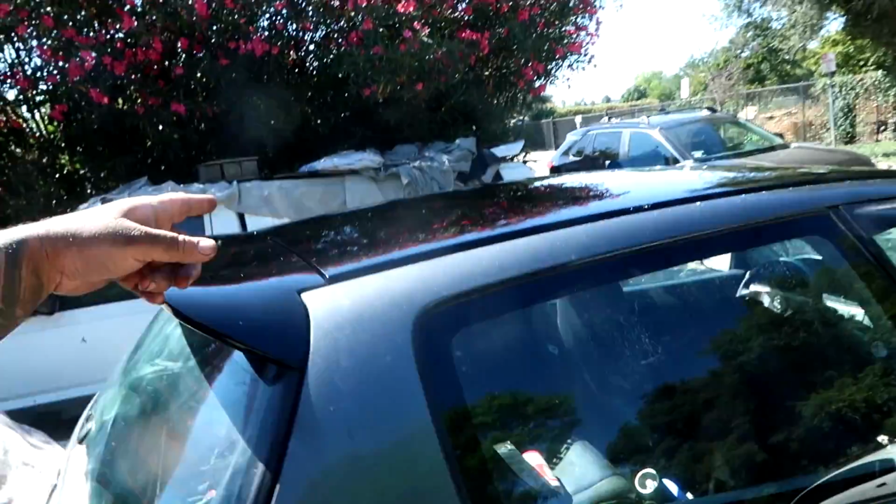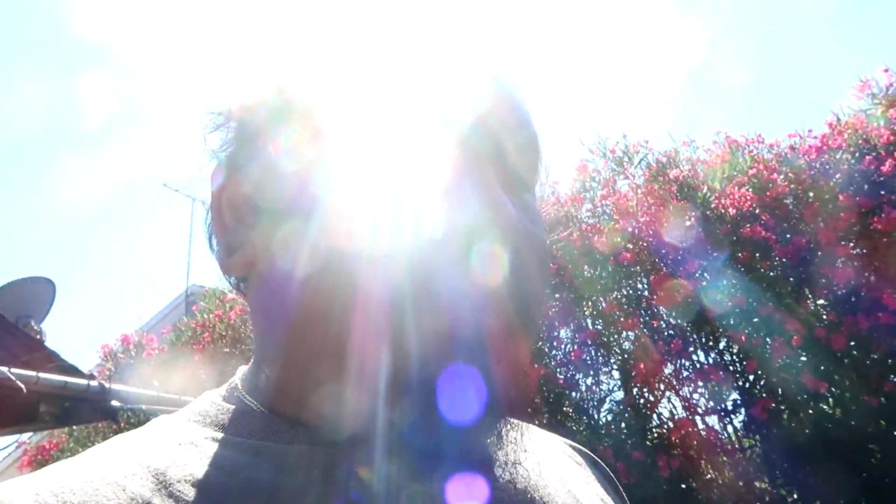All right, guys, it looks good. I had to move it out so the sun can kind of work its magic real quick. I'm probably gonna let it bake here a little bit, and then I'm gonna push it back to the shade so the paint doesn't get softened up. You know, when you roll fenders, you heat it up so you don't crack the paint. If you leave it in the sun too long, it's probably gonna end up not drying. So right now it's already tacked up.